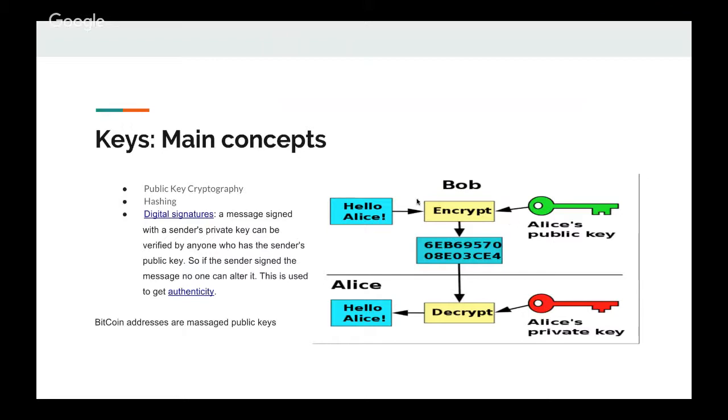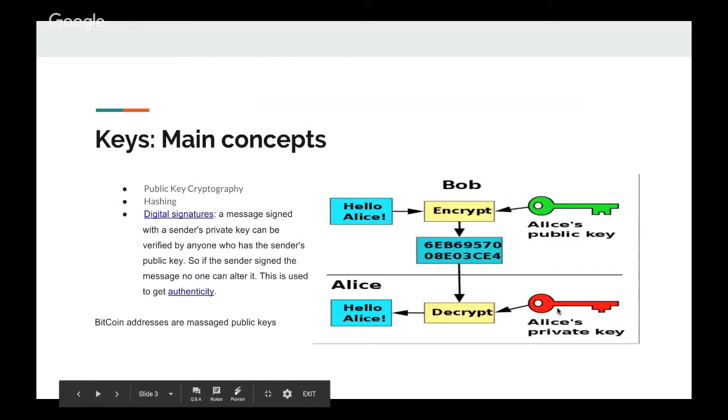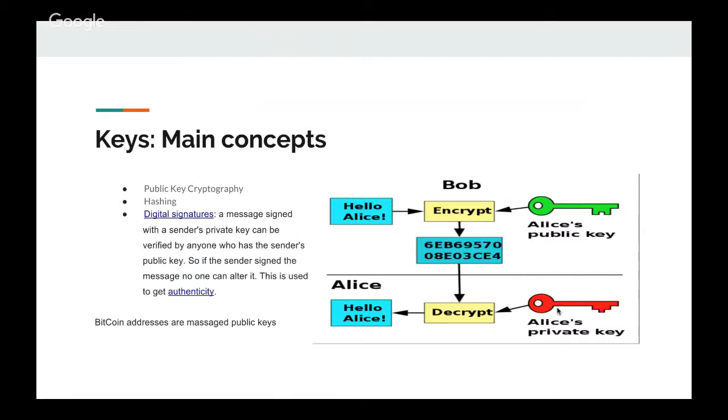Now, I can take a piece of text or a number and encrypt it using a public key, and I get some blob of encrypted text. And then the only way this text could be brought back to the original form is by using a private key that I hold on to. So nobody else can see "hello Alice" after Alice has used her public key to encrypt that message. So that's at a very high level what public key encryption is.